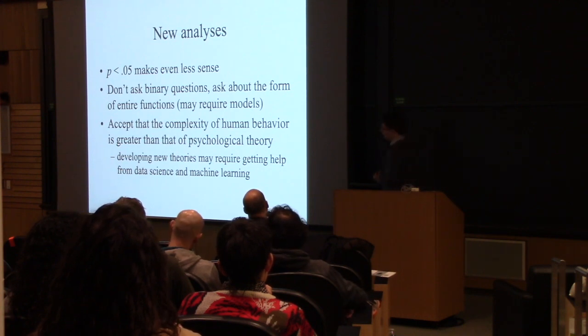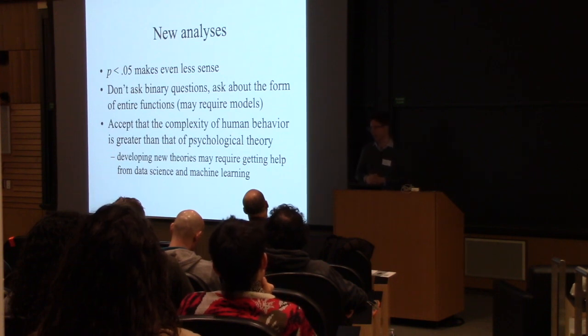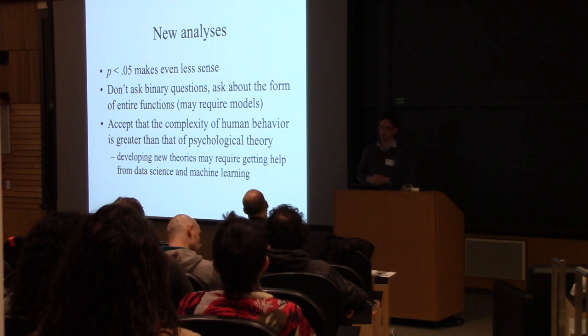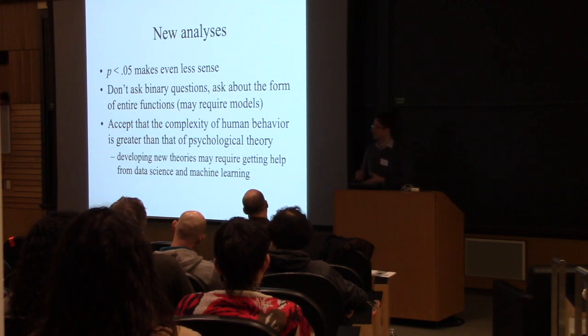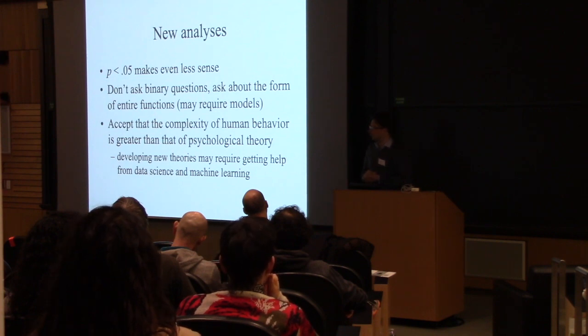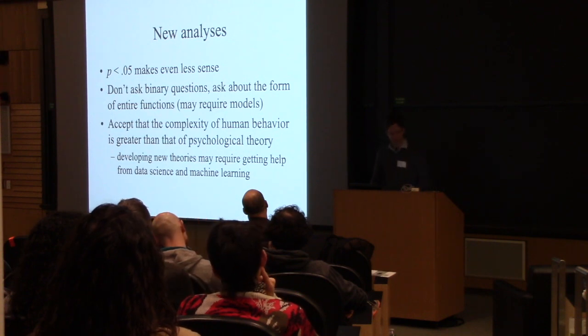And so one of the big challenges that I see here is thinking about how, as scientists, we're able to work with theories that have a complexity equivalent to the complexity of the data that we're dealing with. As we start to deal with problems where simple stories are not the best stories, we need to build new kinds of tools and new mechanisms for making theories and new ways of expressing those theories that allow us to get insight into what's going on in those data, but do justice to its complexity. And so this might be things where we need to use ideas from data science and machine learning to help us humans understand some of the things that might be challenging for humans to understand about human behavior.